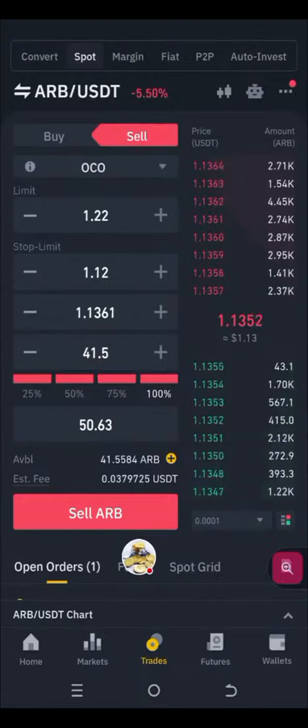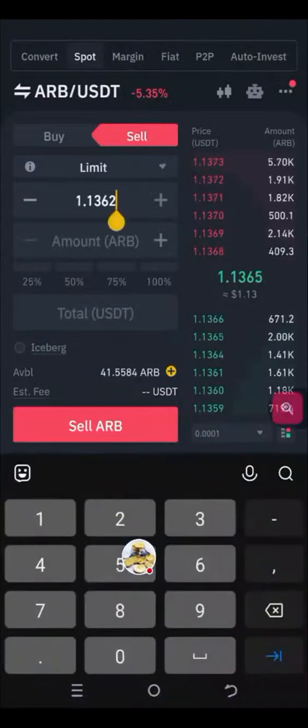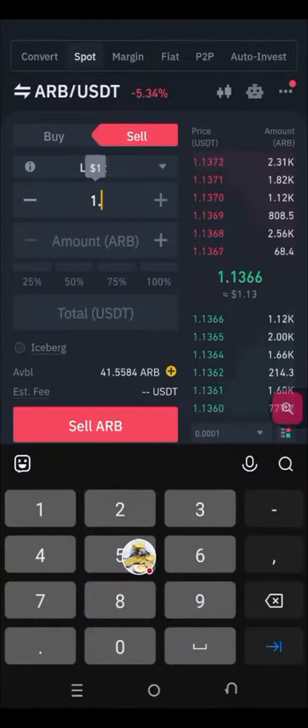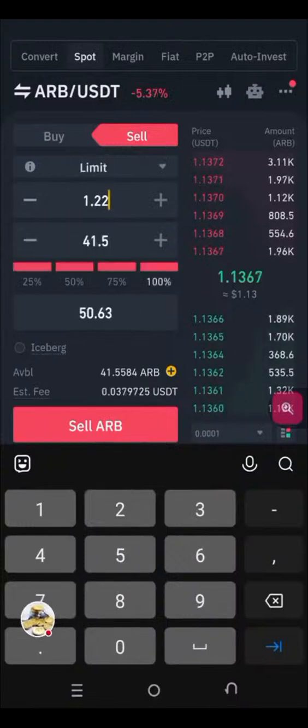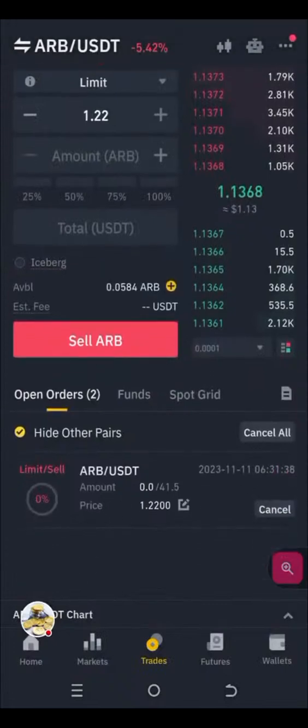That's the reason why I personally will not choose OCO, because I want to get the money, okay? I want the price to get to 1.22 and I get my profit out. Now, that's just the difference, right? Let me go to limit, because this is my absolute best, right? So for limit, I'm going to set the price I want, okay? So I've said I want it as 1.22 for now, because I want to just get some minimal profit and I'll be out. Pick up the 100%, be okay with my 63 cents, and I go up. That's like 1.3%, okay? And now if this takes me 1 day to get there, my money is still safe.